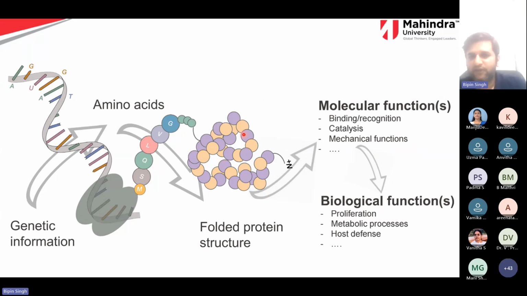Obviously there are physicochemical rules that decide the folding, but if the protein is super large, suppose you have 1200 amino acids, then it's very difficult to fold those 1200 amino acids into a compact structure. So the problem is that there are physicochemical principles, but those principles are not enough to explain the folding pattern which we see in nature.